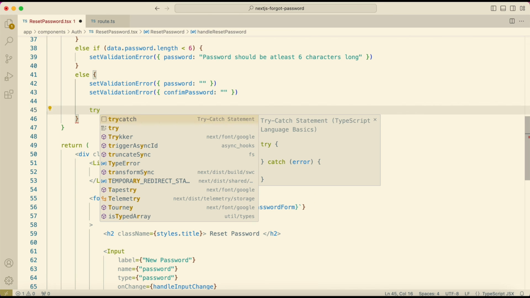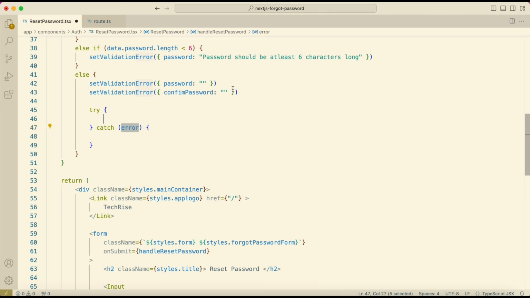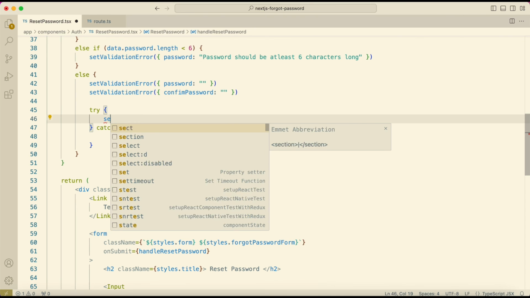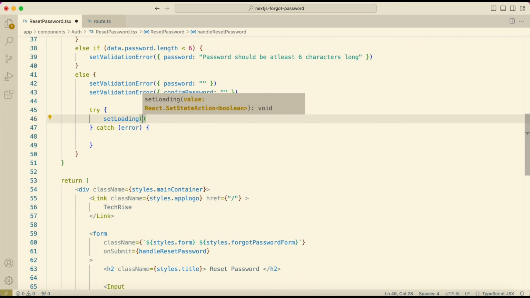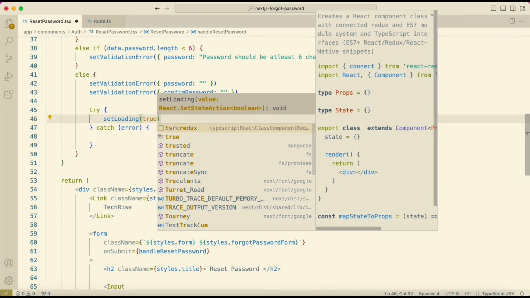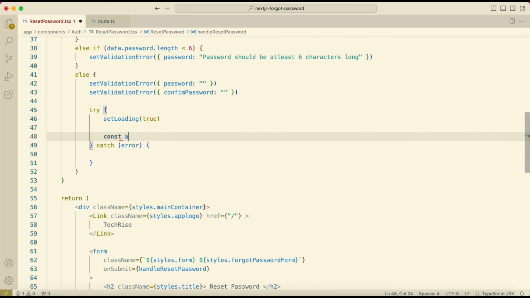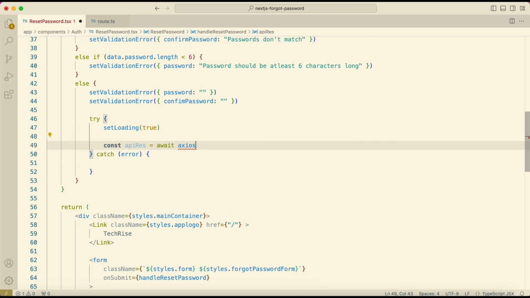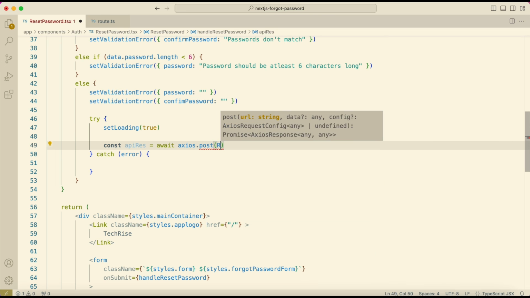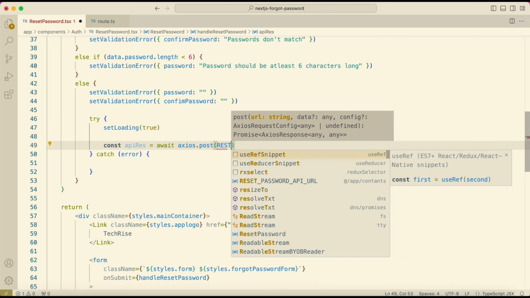Now add a try catch. Inside the try we'll call the API, so first set loading to true. Const API response equals to await axios.post. Here give API URL.